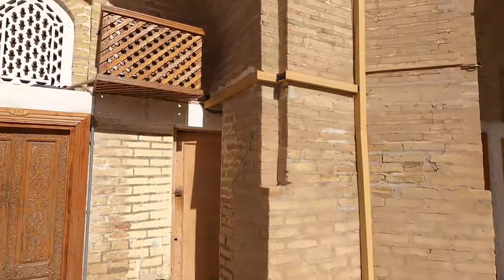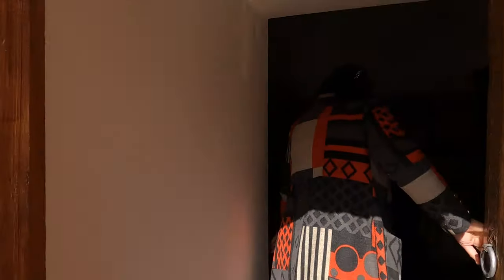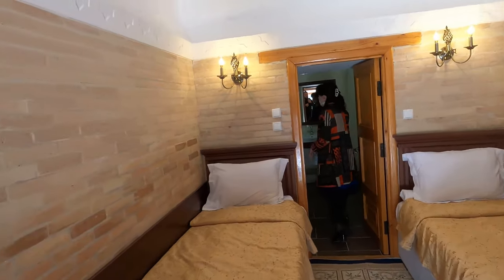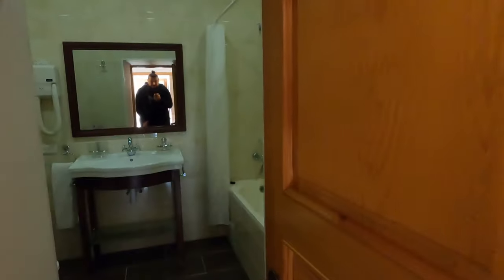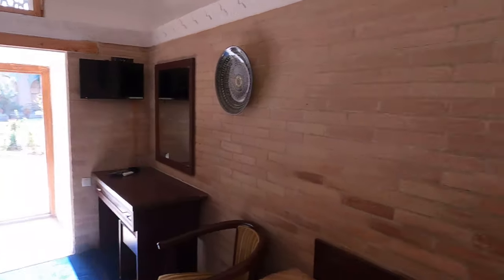The downstairs rooms are smaller than upstairs, but upstairs is bigger and they have a balcony. We can check this out — it's a standard twin room, smaller, but it has everything inside. Oh beautiful, you have everything you need, you can feel exotic. This is the toilet — oh, there's even a bath! And how much is the cost per night? For two people it's $47. That's normal, even in Europe you can get around $40. But for two people with breakfast — perfect.